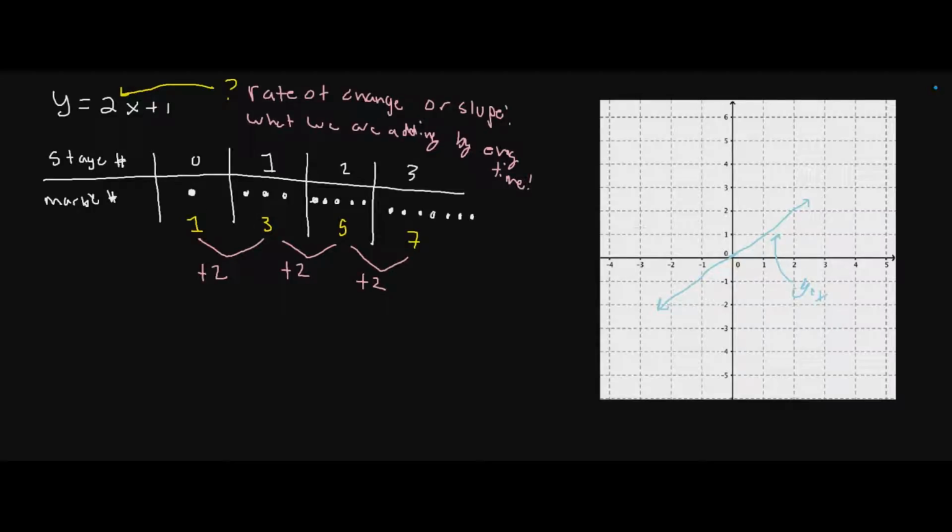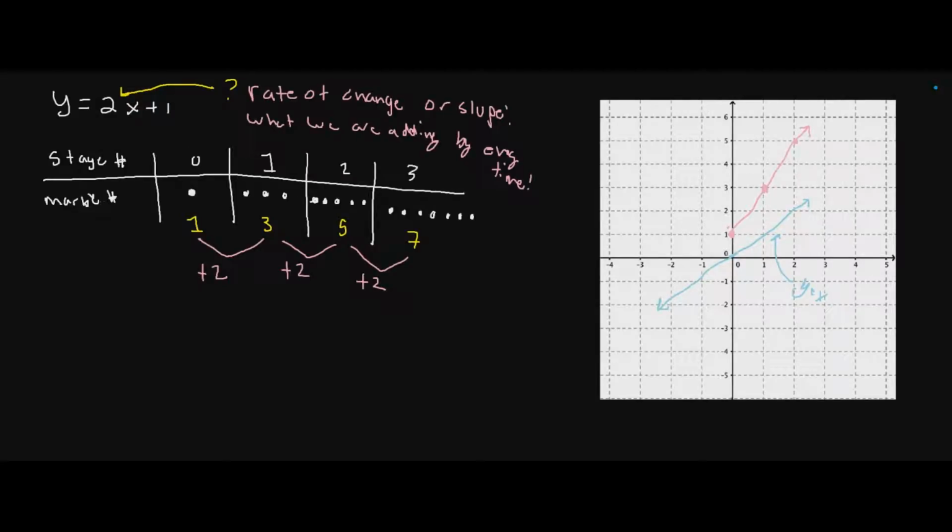Okay. Well, what does that look like on the graph? Well, let's go ahead and graph it. So at 0, 1, we know it's going to be shifted up. At 1, it's 3. And at 2, it's 5. Okay. And let's go ahead and graph something. That does not look like a line. Let's go ahead and graph that. Okay. It looks something like that.